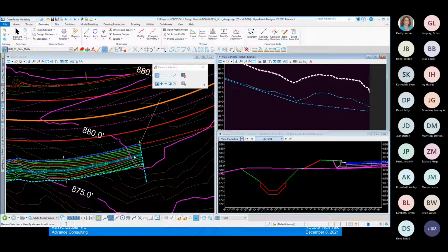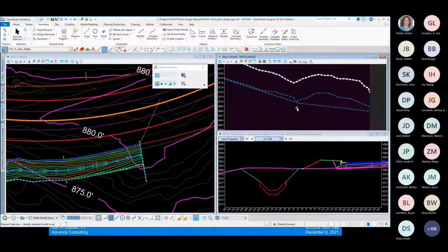Unless you start your ditch corridor at the very beginning of the slope stake line, the stationing for the ditch centerline is not the same as the ditch corridor. There are two different station bases that you need to be aware of. You need to account for this when creating your data for the point controls, because the station data for the point controls must match the ditch corridor stationing, not the ditch centerline stationing.